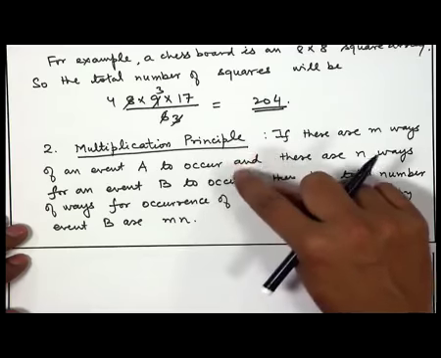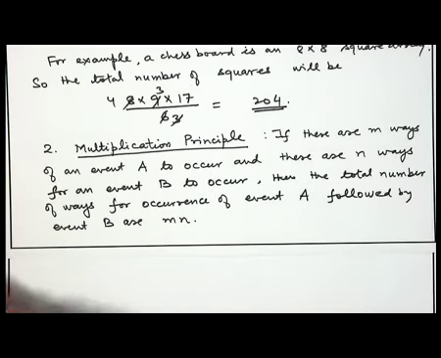So, you notice the difference from the language in addition principle in the multiplication principle. In the addition principle, we are saying either event A occurs or the event B occurs. So, what is the total number of ways? We simply add m plus n. In this case, both events A and B are occurring. So, we just consider it as something like this, that firstly A occurs and then B occurs, or firstly you can say B occurs or A occurs, or you just say that both A and B occur. In this case, you will have the m and n multiplied rather than added. You just think it like this.